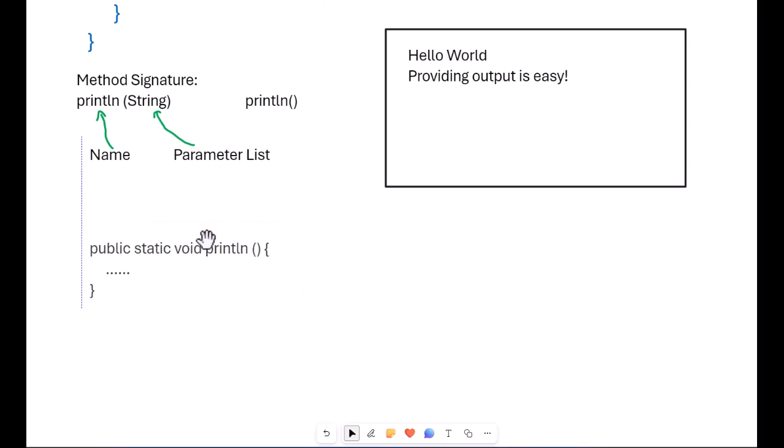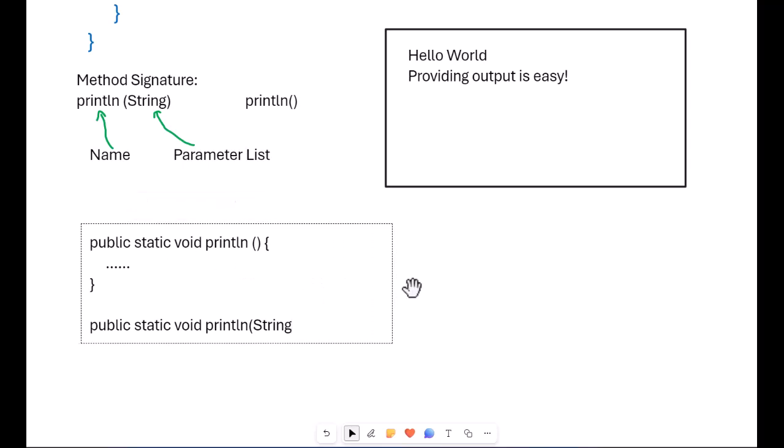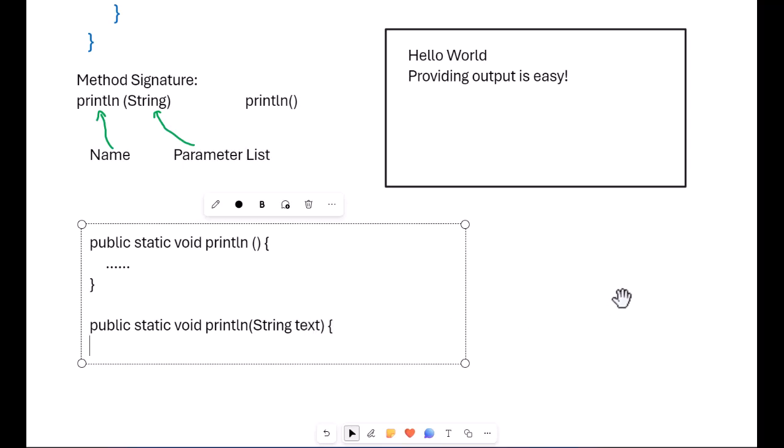This is the method println that takes nothing, and I have another method which is called public static void println, which takes a string. Now this string needs a name, the name of the variable. So this could be text, for example, and then we have the body of the method.